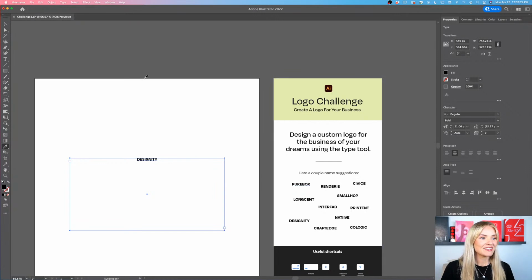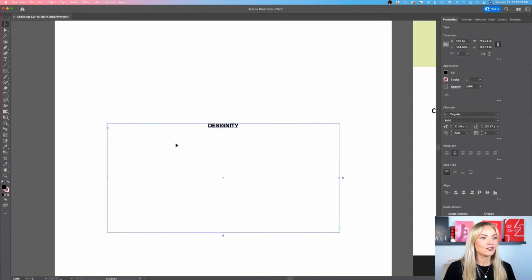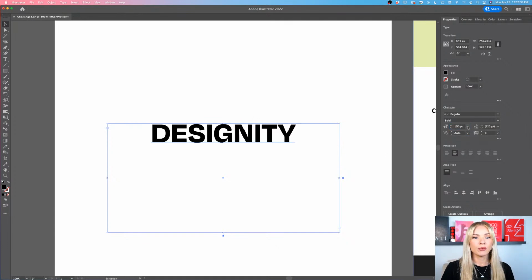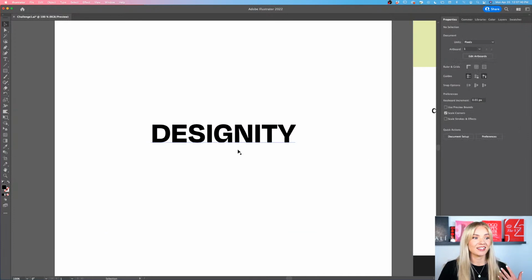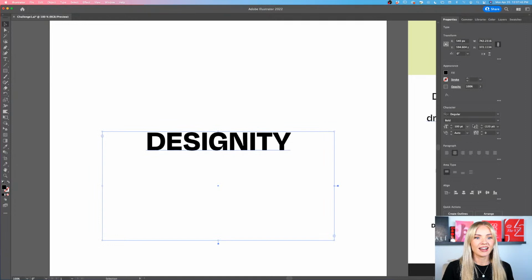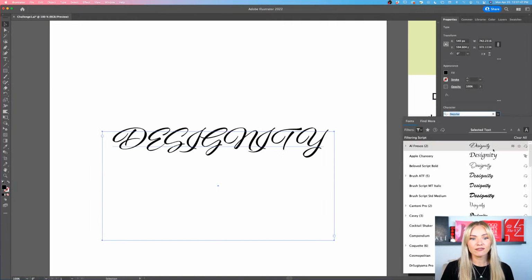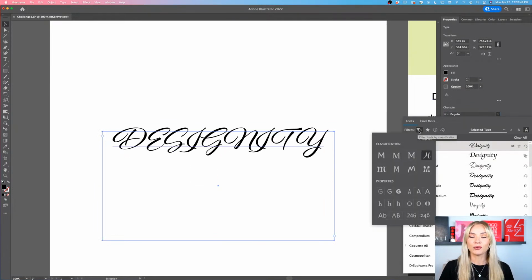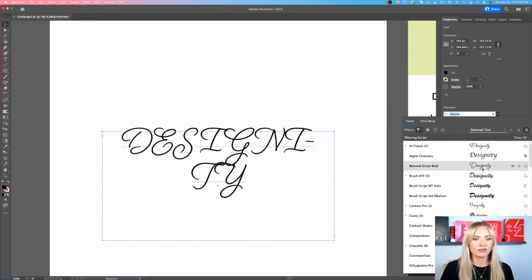Okay, so let's find the right font for our logo. Let's go back into our character settings, and we're going to type in 100. The 100 point size is a way larger size, and it will help us see the logo way better. All right, so now we can select the font that works best with our brand that we're designing for, right? So if I'm talking about a design agency, maybe I'm going to go for something more simple. I'm not going to use a decorational font like this one.